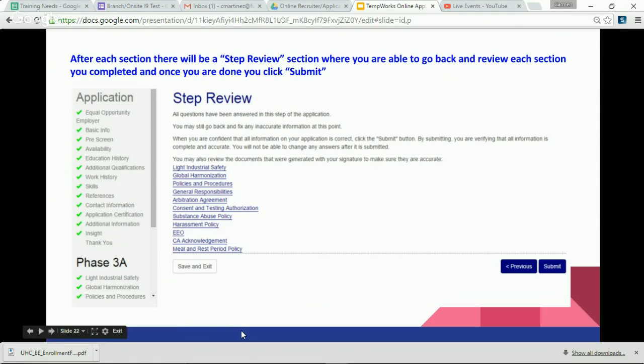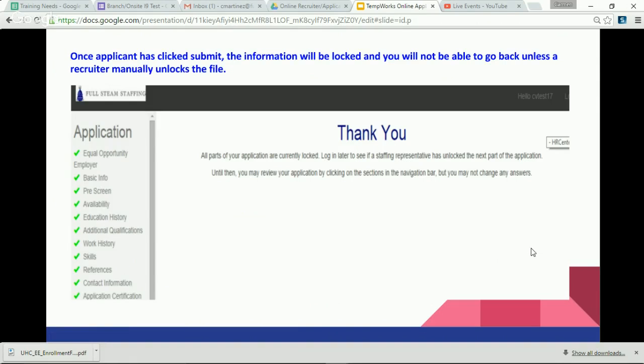Our last form is our step review. And this is where, like in your first phase, the applicant has the ability to go over each and every handout, make sure that they've signed it properly and they've responded with what they've needed. And then once they've already reviewed everything, everything's good to go, they'll click Submit, and they've completed the phase 3A. Now, all they need to do is go back to you, let you know that they are done, and now it's our job to push their application through to phase 3B, which is our next training piece.